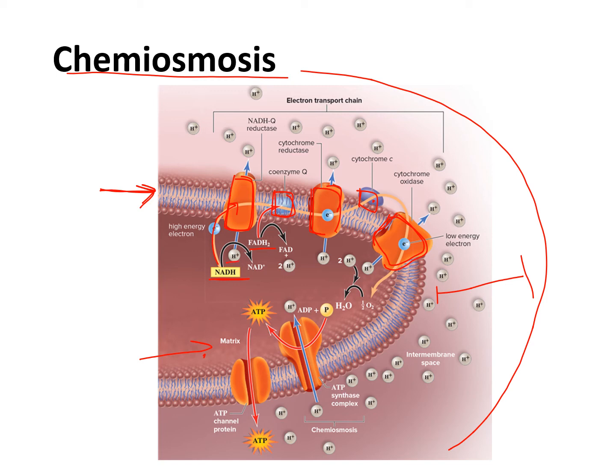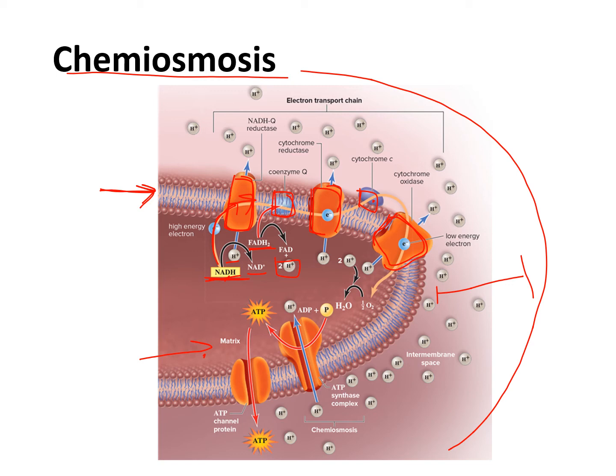So they're going to lose their hydrogen ion, and NAD will be formed. It's losing the hydrogen atom, so it's going to be oxidized. So the NADH and the FADH2 are going to be oxidized. They're going to release hydrogen ions here. The electrons are going to the electron transport chain, and then these electron carriers are going to go back to glycolysis, preparatory reaction, and Krebs cycle to pick up more electrons, more hydrogens, more energy, and bring it back to the electron transport chain. So that is how the electron carriers are involved.